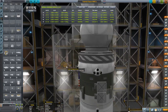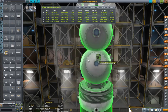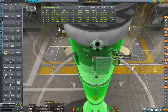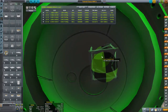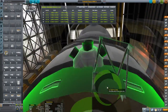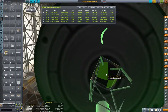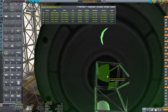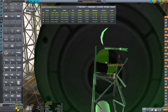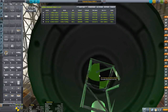So let's see, where are we going to put this thing? Somewhere, I suppose, in the main capsule or in the secondary. No, the main one, because sometimes we might want to bring it back home without a crew as well. So how are we going to do this? We need to find an attachment point somewhere. Now, I think that's the base of the next part. So where is the base of this one? That is it. Okay, so maybe here, and then we'll just move it through. So let's see, of course here getting a perfect snap is impossible the closer you get to the center. So I'll just try, although we really should get a good alignment here, otherwise the probe core is going to be misaligned. Ah, it's impossible.